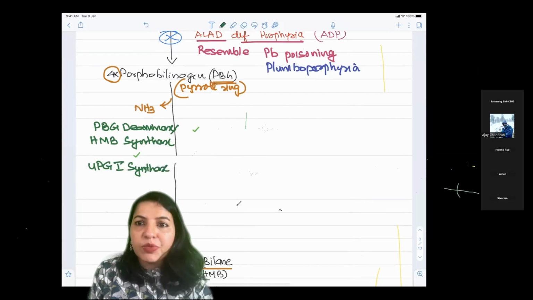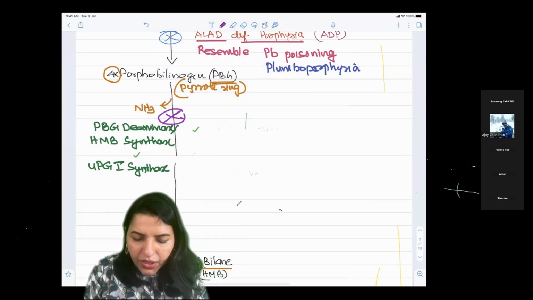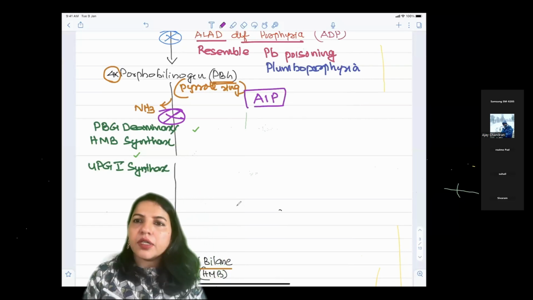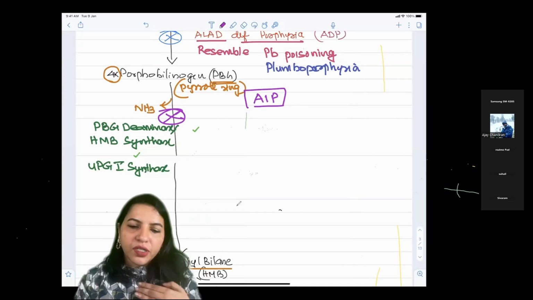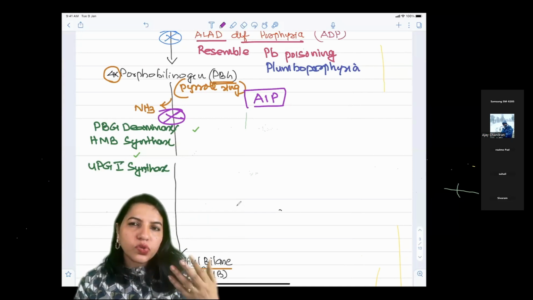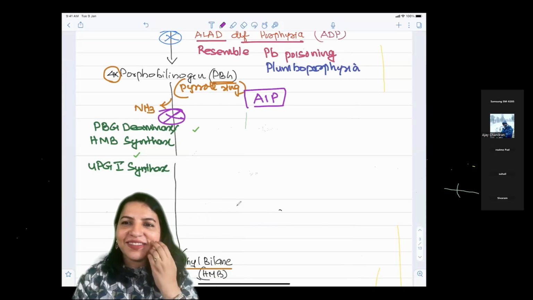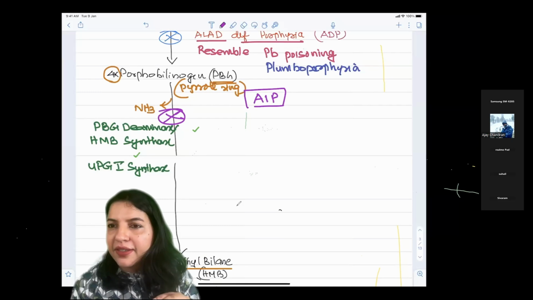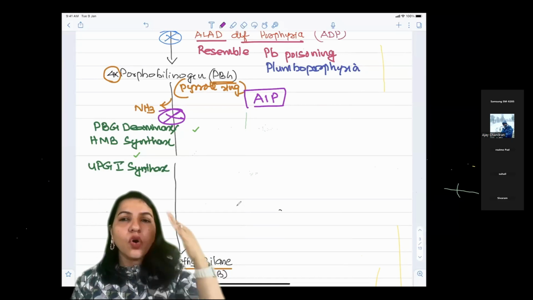Why have I given you 3 names? Because this particular enzyme has a very, very important porphyria associated with it. So I am just putting a crow's mark here. And let's see what the porphyria is. This is called acute intermittent porphyria. Now, my question is whether any porphyrin is produced till now. If there is a defect in this enzyme, is there any U, C or P here? No. Which means if there is a defect in this enzyme, will there be any photosensitivity? No. This is a very important concept that you should understand. That is, before that U, C and P, there is no photosensitivity.